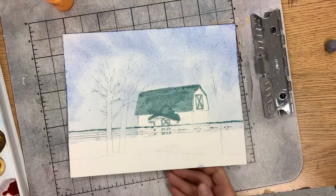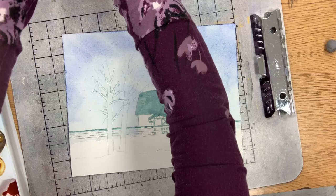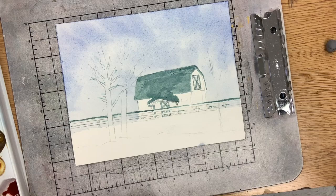Put that back on again so I don't knock it over, and you can borrow my salt. You can't see anything yet. You'll see what happens later. And now I'm going to go in, probably using my dagger brush.